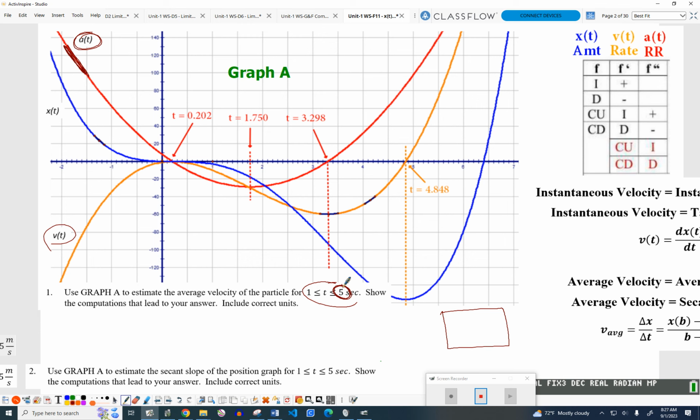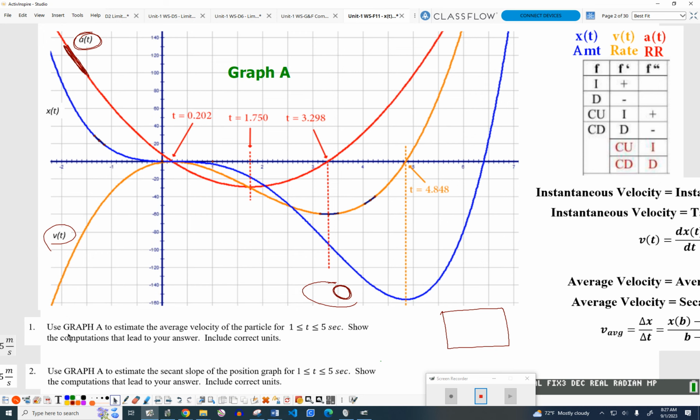Yeah. So if you look at your graph, time 5 is right here. So the dot I'm focused on is right there. And based on the scale, Aren't we looking for the velocity and not the position?